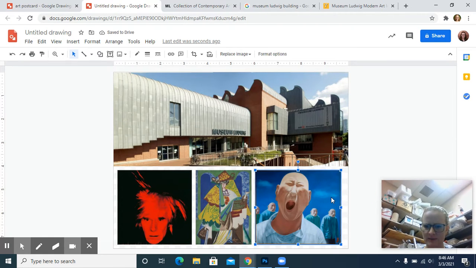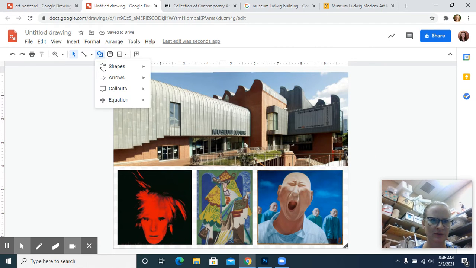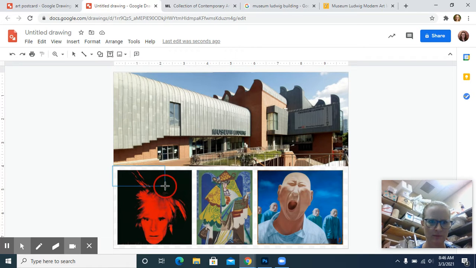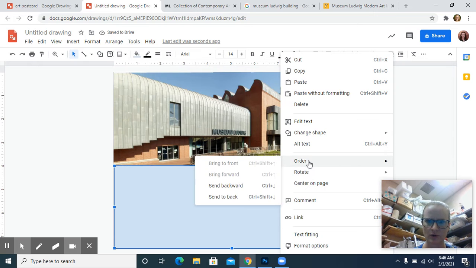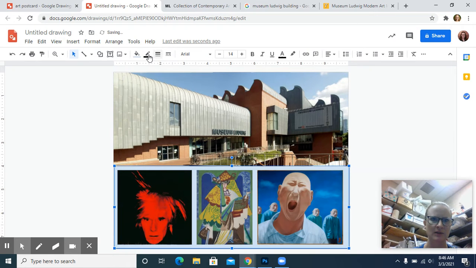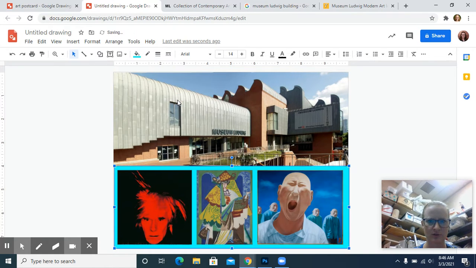Okay, and I'm just going to adjust the spacing so see there's a little bit more room on one side than the other. And that red line shows me that it's still centered. I'm going to add a rectangle so I don't have just plain white. So I'm going to make it this size. Whoops, I got to scoot it over just a little bit. I'm going to right click and change the order, send to back. I'm going to turn off the border. I'm going to choose, actually that color doesn't look bad, but I'm going to try another color. It's a little bit brighter.